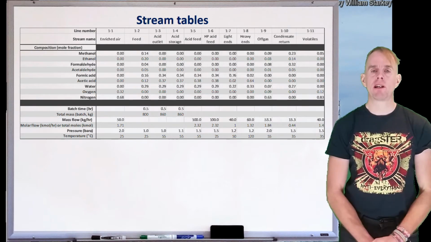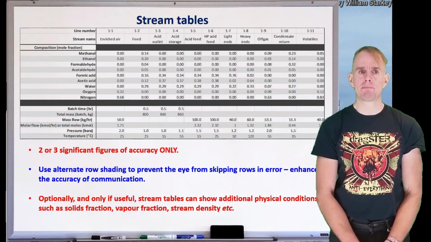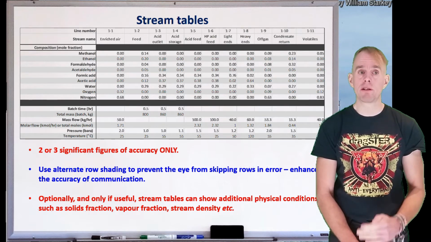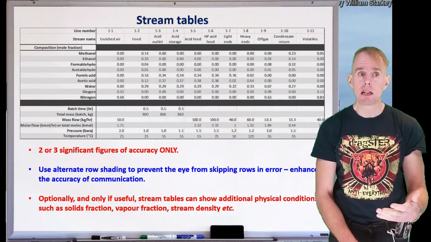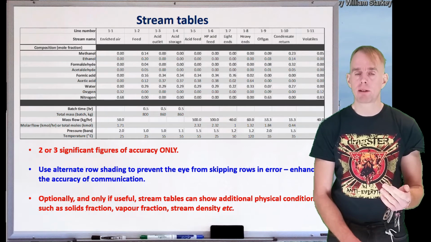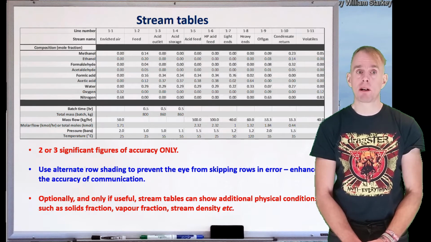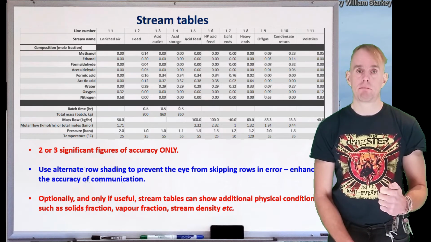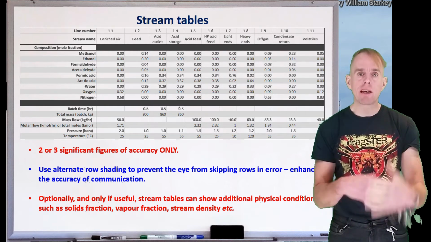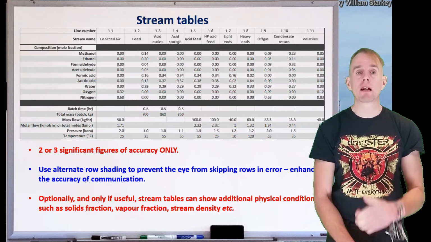If we look at the way the table's presented, we need to note a few things. First of all, look at how many significant figures are shown. I've used 2 significant figures for the composition data, so I wouldn't expect any more than that, maybe 3. If we look at the stream flows, the same applies, maybe 100.0 kilograms per hour, but if we're dealing with higher stream flow rates, then we might just say, well, this is 3,210, not 3,210.0, because that becomes almost meaningless information. So think about the number of significant figures that you show, think about the certainty with which you know the data, think about what is the most clear way of illustrating.